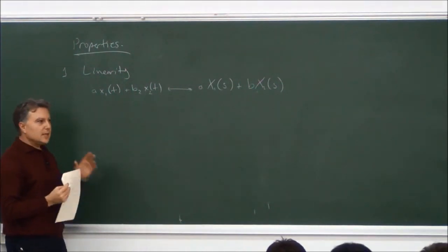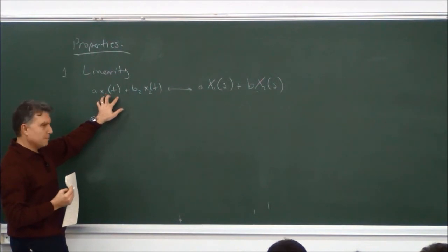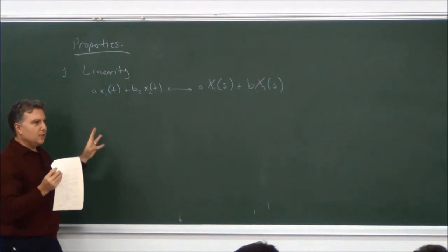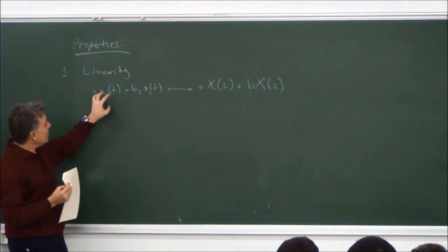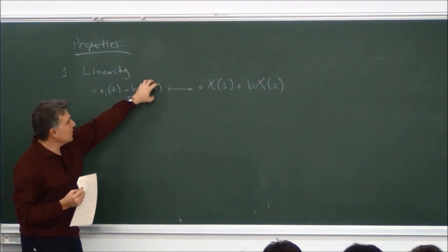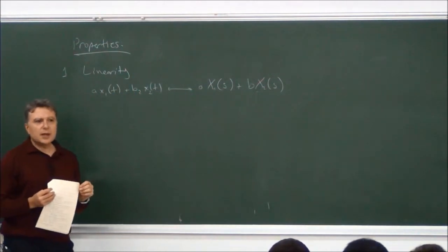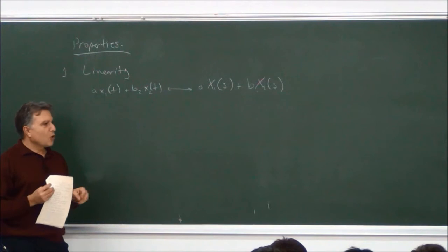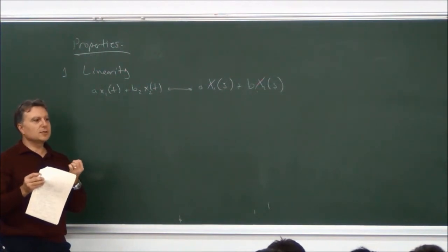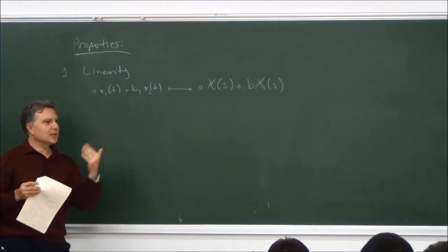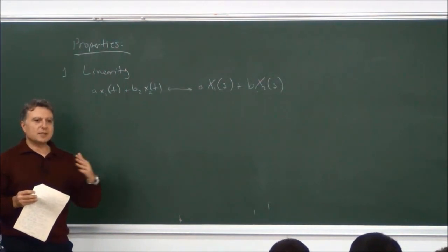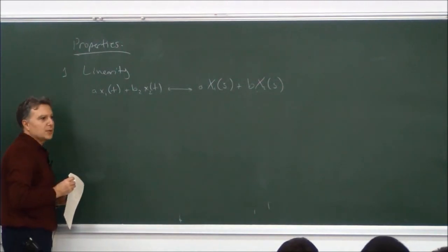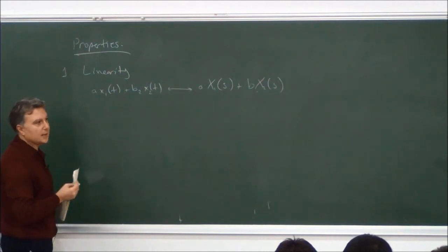What does it tell you? It tells you that if you know the Laplace transform of this, and if you know the Laplace transform of that, then if you have a combined signal, you can separately determine the Laplace transform of each one, and then combine them at the output. It will help you to find the Laplace transform of complicated looking signals. You just have to decompose your signal into known signals. And those known signals will have certain Laplace transforms, for example. And then you have to combine those Laplace transforms to determine the Laplace transform of the combination at the signal side.